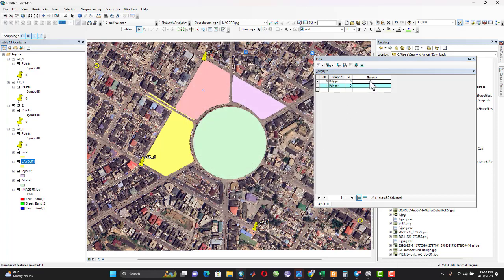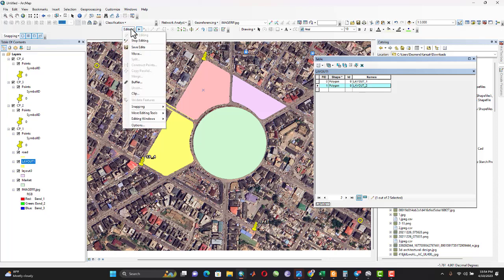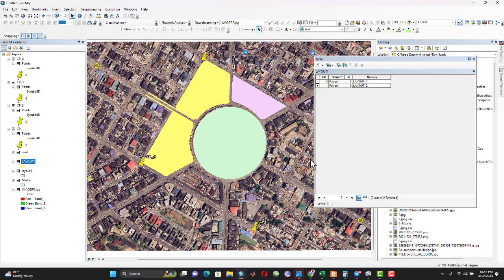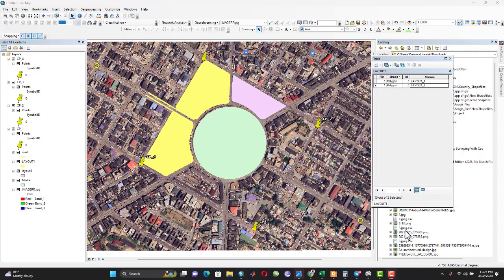Then let's say layout, this one. Then I come here and choose layout 2. Okay, I'm done with this one. Then I save edit, I stop edit.